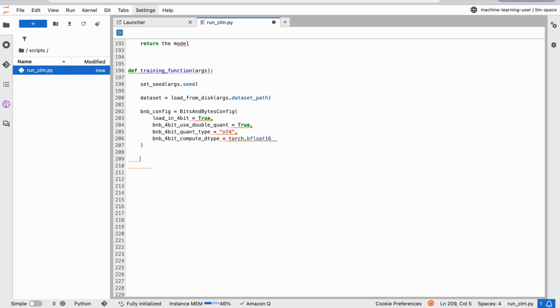And now we can say model is going to be equal to AutoModelForCausalLM.from_pretrained. Okay, so this loads a pre-trained causal language model that is used for text generation. And obviously, causal LM means each token is predicted based on the previous ones.